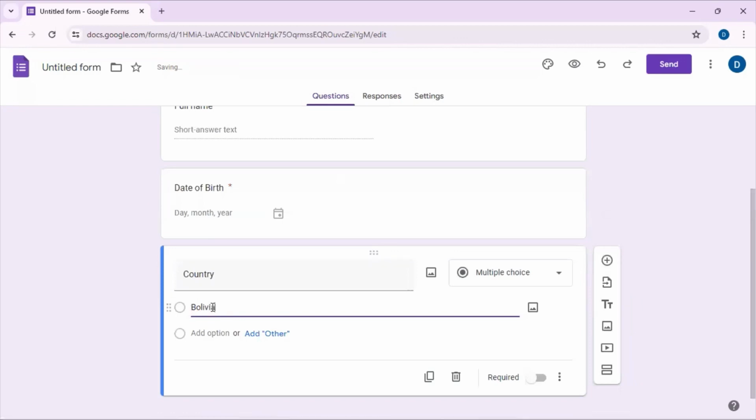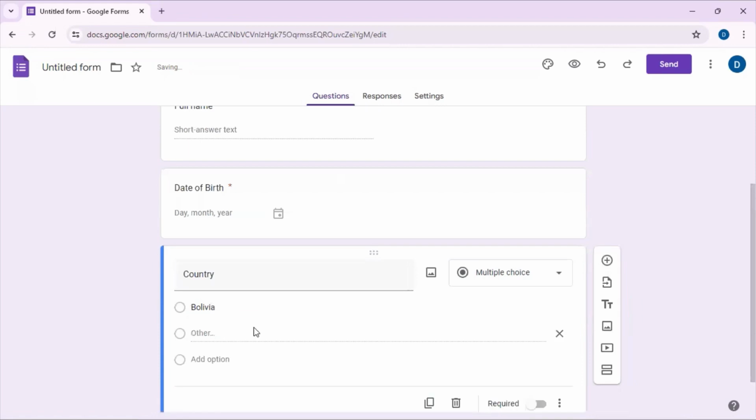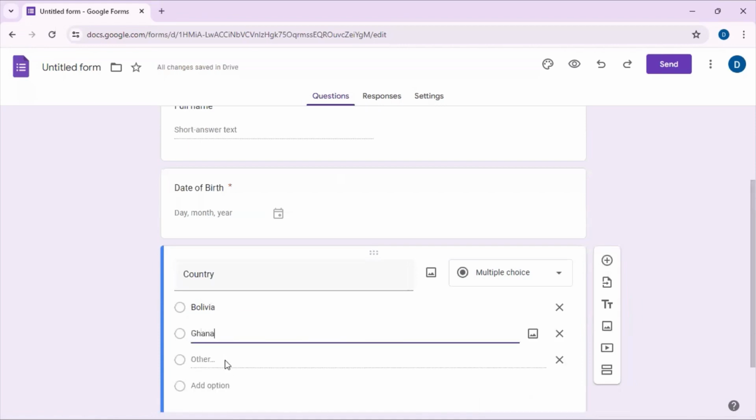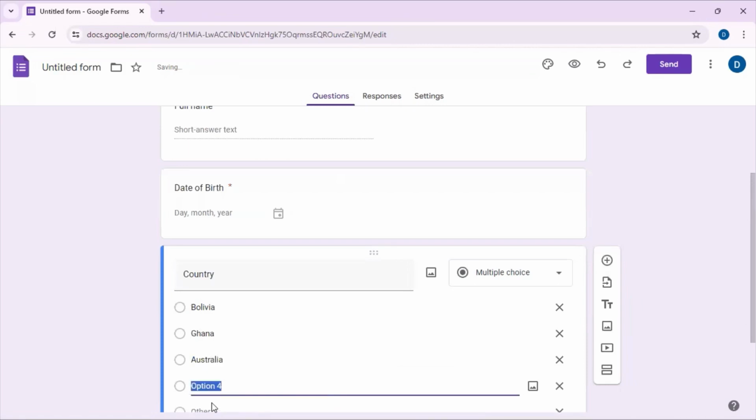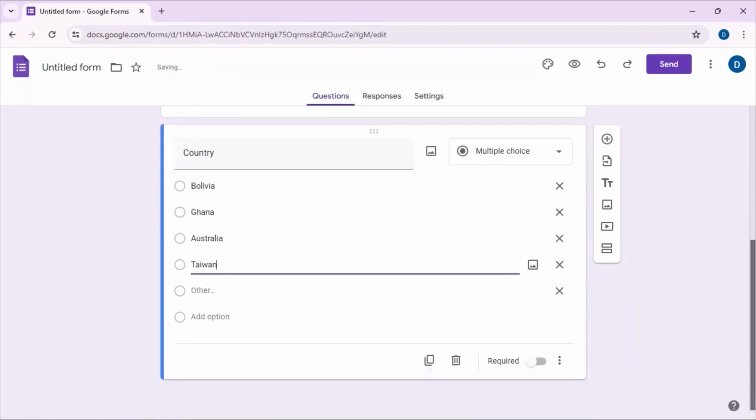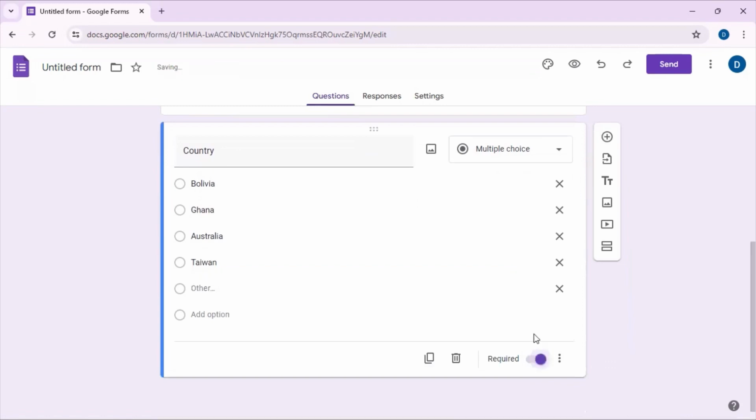I add another country like Ghana. I add another country again like Australia. Then I add a last country, that is Taiwan. Now I'm done with that. Again, I want this to be compulsory.